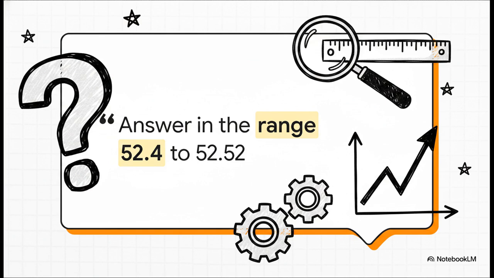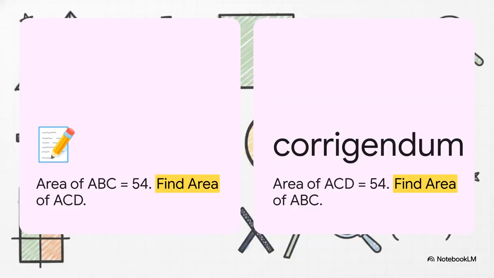Well, the reason for this is actually a really interesting little story about this specific exam paper. It turns out the exam board actually issued a correction for this question after it was printed. So the version of the question we just solved, the one on the original paper, was actually a bit different from the intended one. The corrected version swapped everything around. It gave the area of ACD as 54 and asked for the area of ABC instead. And if you solve that version, you get the 52.5 answer. So get this, both answers are technically correct. It just depends which version of the question you were looking at.